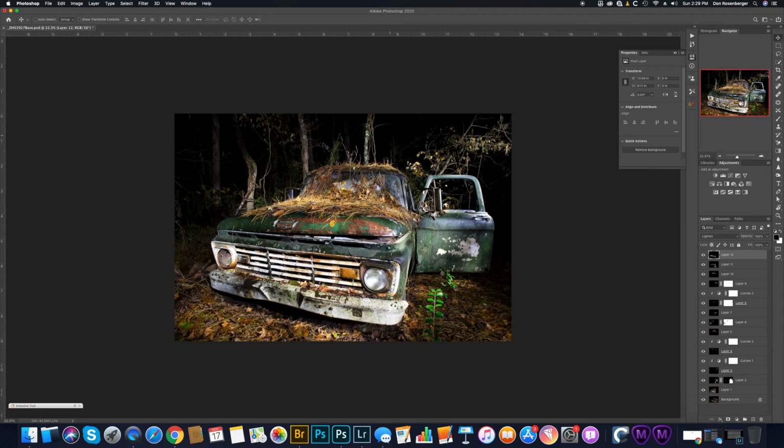Now I still have I think quite a bit of work to do here, because there's areas that I want to be brighter that aren't. I want the viewer's eye to basically go to the front of the truck, to the windshield, and kind of fall off everywhere else. So I'm going to bring down the foreground here in front of the truck a little bit, darken this a little bit. Depending on what it looks like, I might brighten the right side of the image here, left front side of the truck. But anyway, I've got some things that I'm going to play with.